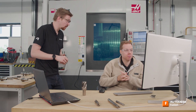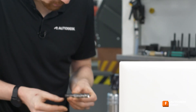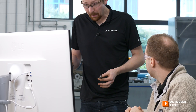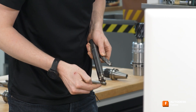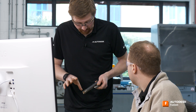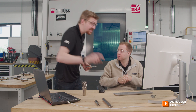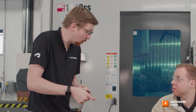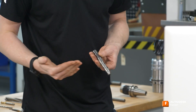Have you ever come across the term adaptive roughing before? So I know it from the name of the toolpath, but tell me more about it. This is our end mill that we're going to be using — it has a big flute length. Going back a few years, traditionally we'd have been using inserted cutters with inserts on the tip. That allows a very small step down but a very large step over — what we call traditional pocket roughing. Whereas now, on certain materials like aluminium, it's far more productive to do a bigger step down and a smaller step over. That's what adaptive really is doing — it normally reduces load on the spindle and you can move it a bit quicker.